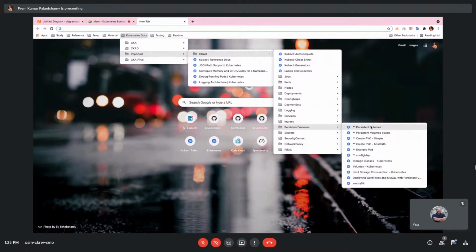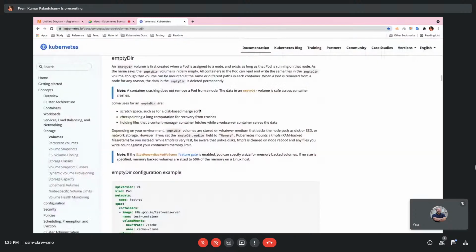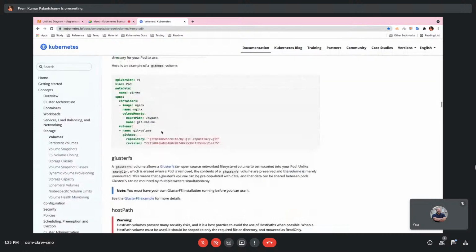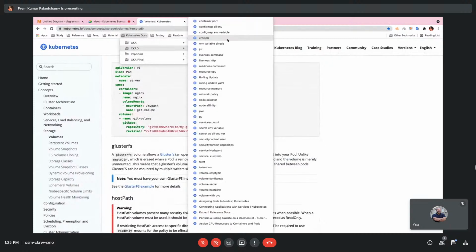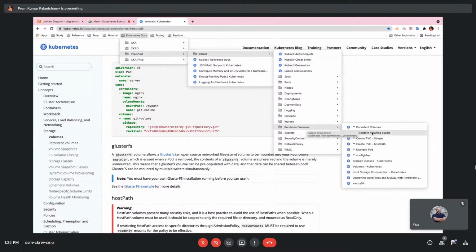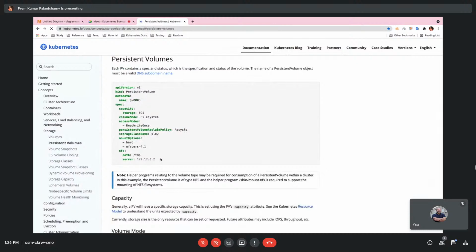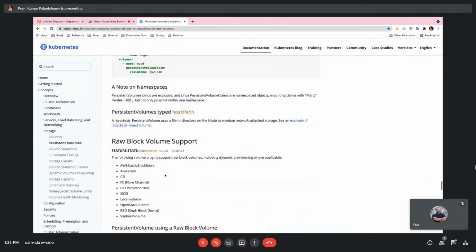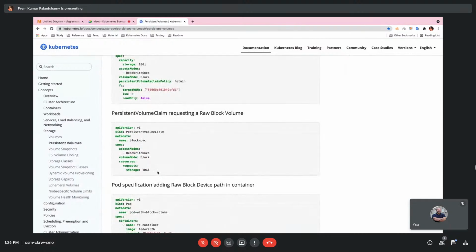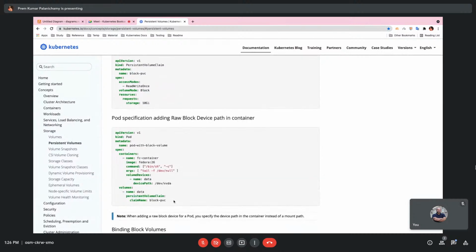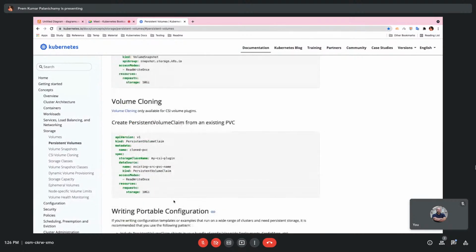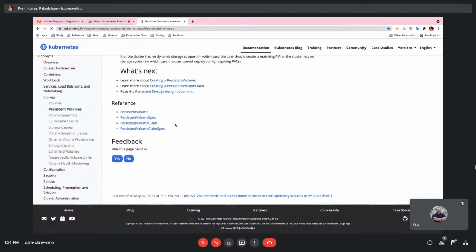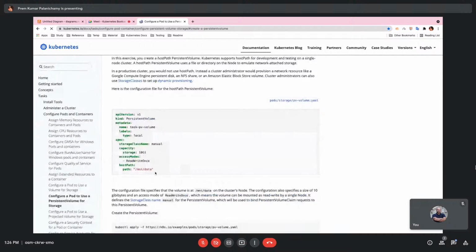So if you're going to a hotel, right? When you go to a hotel, you have to book a room to stay. The rooms are already available. It is not that when you book a hotel, they will create the room for you. The room is already available, but you have to utilize that room, right? So the rooms are the PV, which is the persistent volumes, and when you request a particular room, that is the PVC, which is the persistent volume claim. So you make a claim to that room, and you cannot directly enter the room. You go via a helper or a receptionist, and that person helps you. So that is what the storage class is. So that helps you book that room. So that is how I have understood PV and PVC.